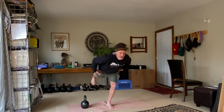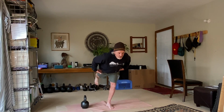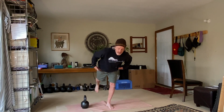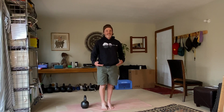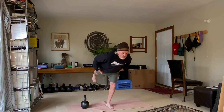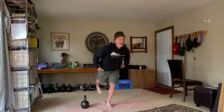One of the things that's important with this single leg deadlift is to keep your hips and torso flat as you move into the hip hinge. So here I am in the hip hinge and my hips and my torso are flat. And I come back up. What can happen is as you go down, you can open up like this. As soon as you start opening up like that, you don't want to go any further. One tip for helping keep yourself flat is to point the toe of your elevated leg. In this case, I'm on my left leg, so I want to point my toe to the left, and that'll actually help keep my hips down in that flat position.